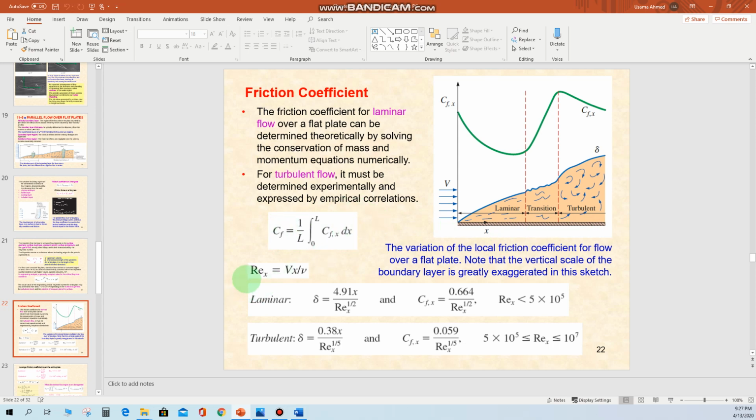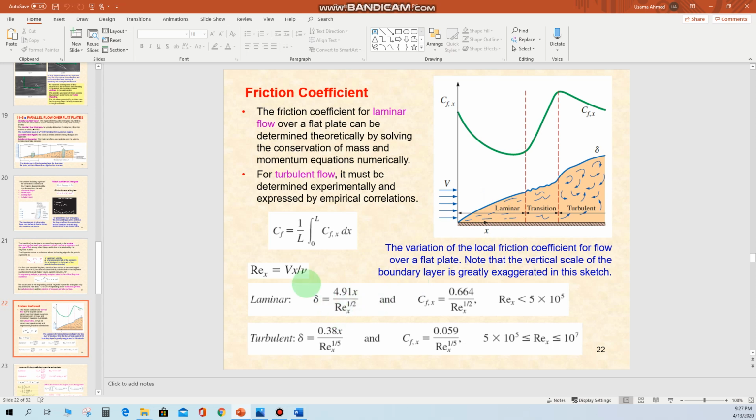Now this equation for the Reynolds number is simple, we have studied it earlier. Now let's see, if we are supposed to calculate the boundary layer thickness, given the Reynolds number in the laminar flow region, what are the limits? First we check the value of the Reynolds number. If it is less than 5 multiplied by 10 raised to the power 5, we have laminar flow. If we have laminar flow, then we can use this equation to estimate the thickness of the boundary layer, where x represents the length along the flat plate.